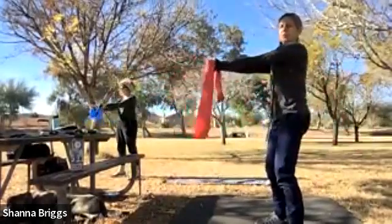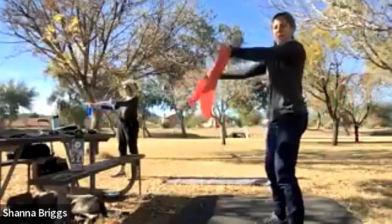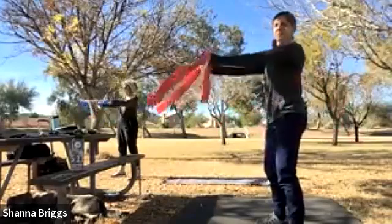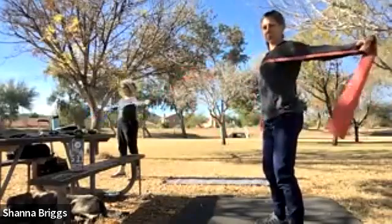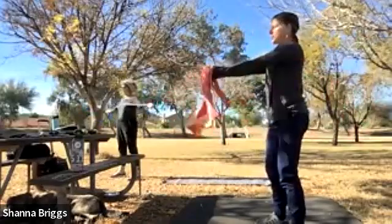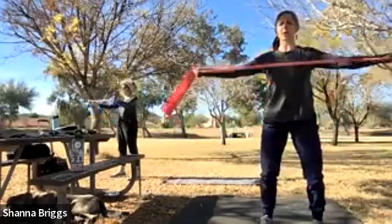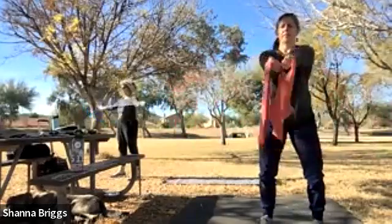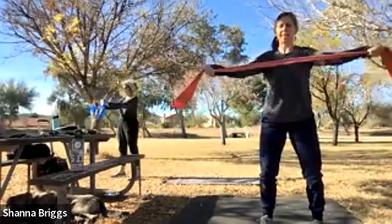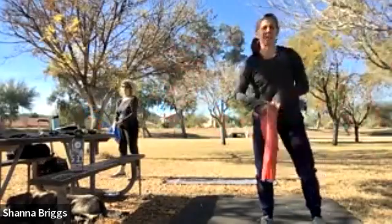Breathe in as you close the arms. Exhale as you pull that band open. Good. 10 more seconds. Making sure you don't let those shoulders roll forward. Open the chest. Last time, two, one, and release. All right, set the band down.